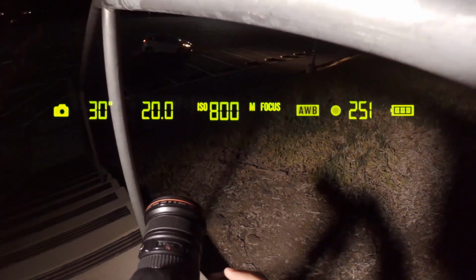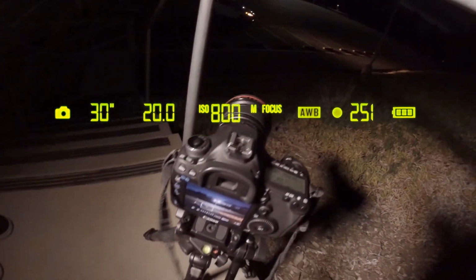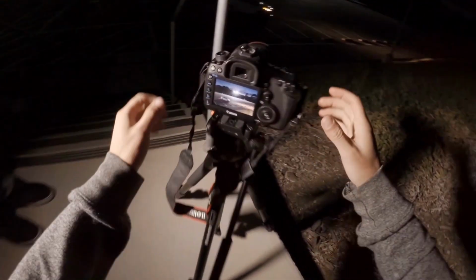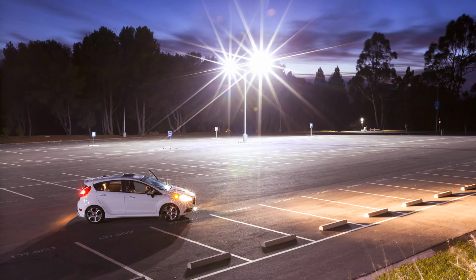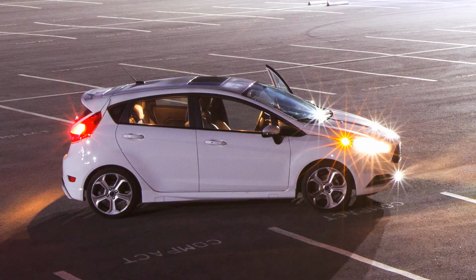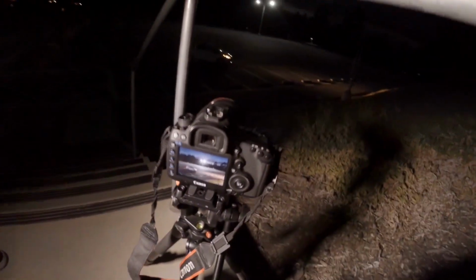And let's see, what are we at? Right now we have an aperture setting of 20. The exposure time is 30 seconds and ISO is 800. I'm gonna take a test shot real quick and just see what this looks like. I've got a 2 second timer just to make sure I'm not touching the camera when it goes off. And we'll wait 30 seconds. All right, let's see, this actually looks pretty sick. Let's look at that here. So by having the aperture so high, it's making that burst looking thing on the photo. You can see how the lights look super sunbursty. And same with down there, if we zoom in on the car, all the lights kind of look pretty sweet. So I kind of like that for now.